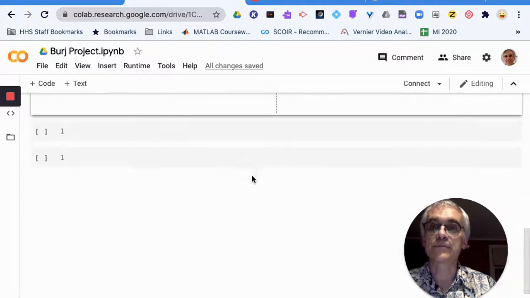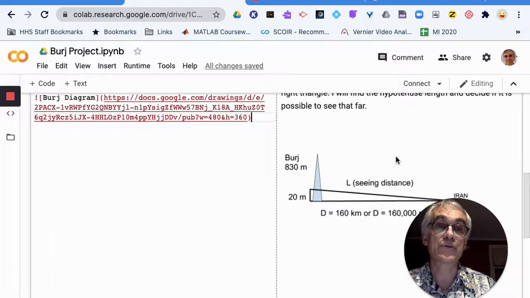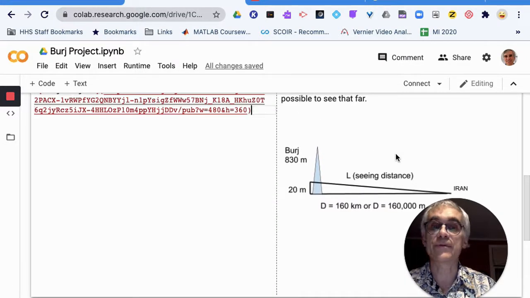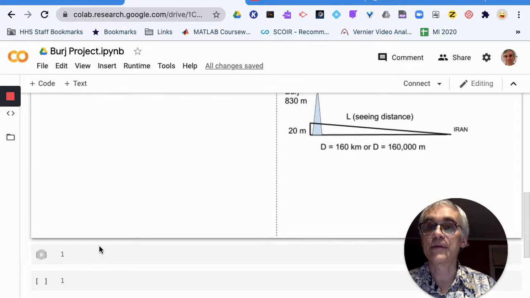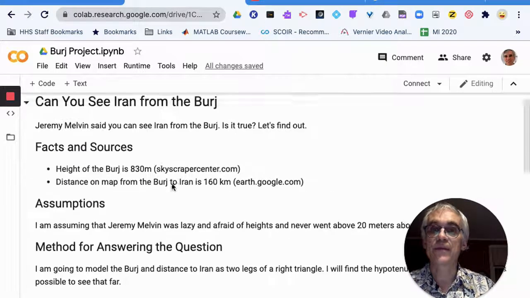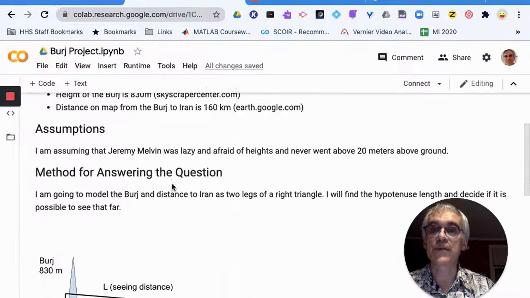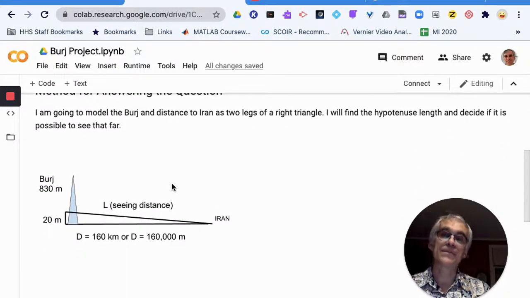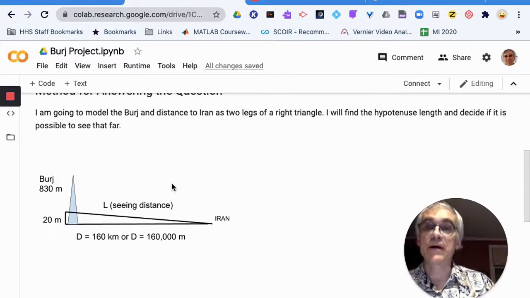And suddenly that shows up on the right-hand side. So the image is there. Now if I click outside of that cell, it just shows me the nicely formatted cell, and there's the diagram that I'm using to model the situation.